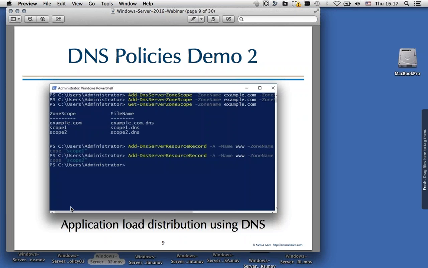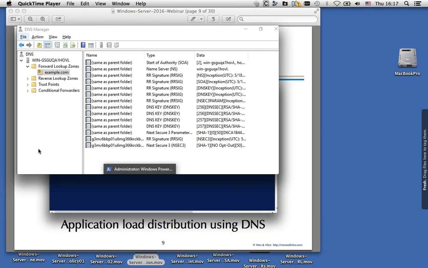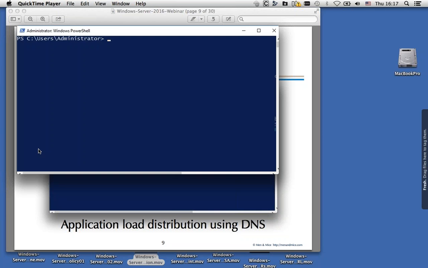In the second demo, I will show application load distribution using DNS. So in this demo, we work on the example.com zone. And here I'm adding a zone scope.